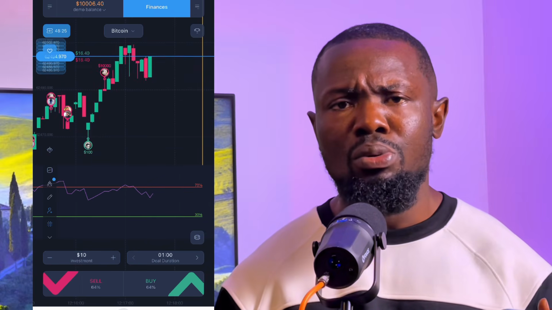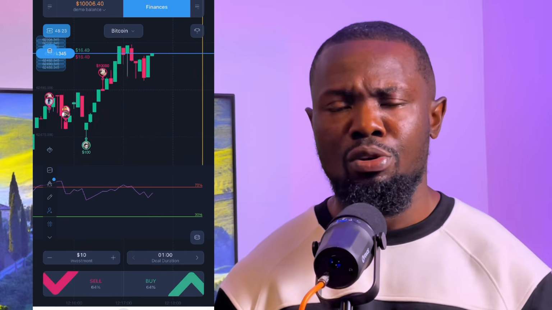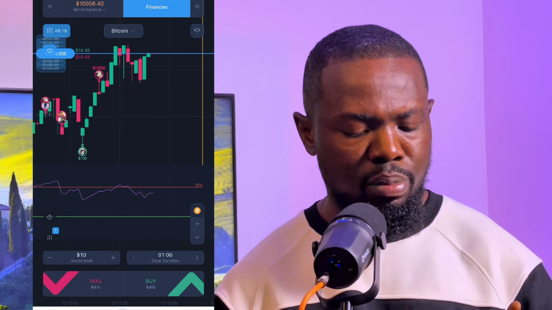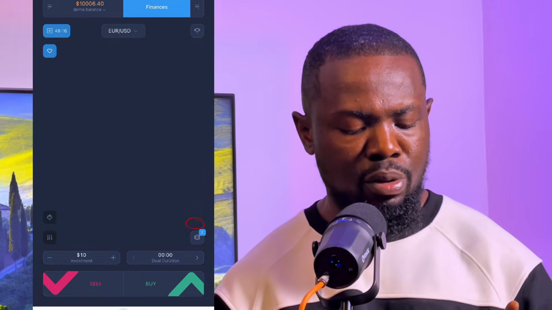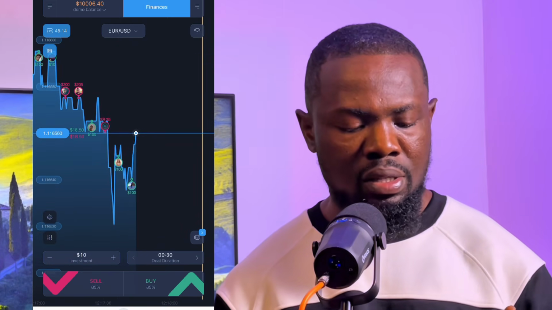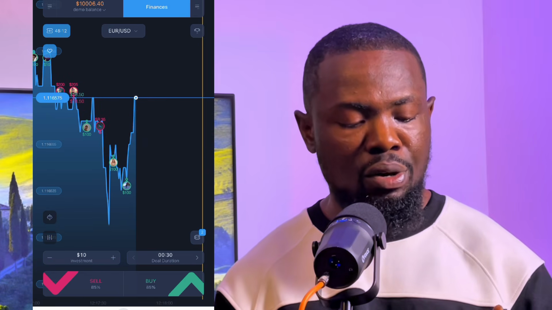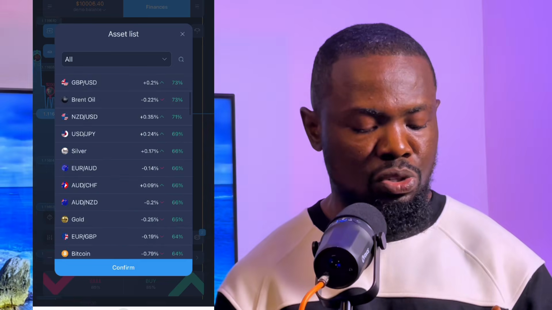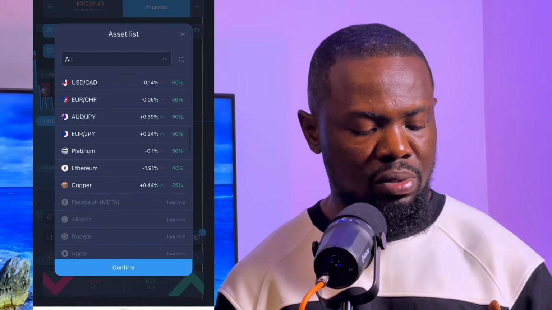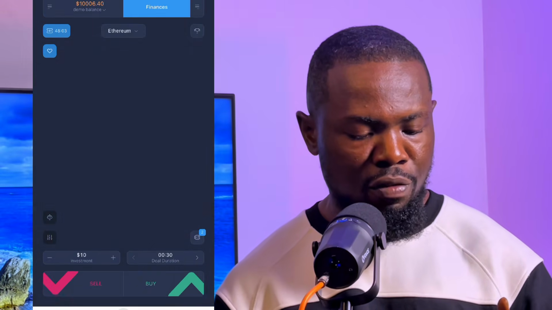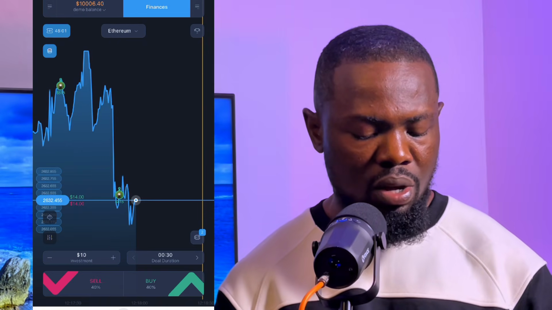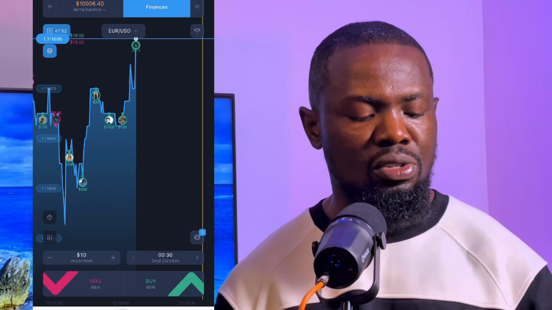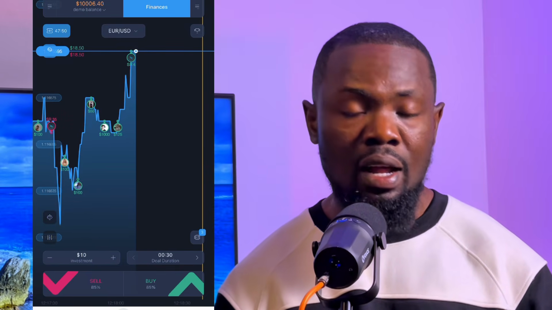So in case you want to enter multiple trades or you want to check out multiple trades, you can literally click on this button and click on the plus button to add other currency pairs. And also here, if you click on it, it's going to give you an automatic currency pair, which you have the liberty to switch to other ones, which I'm going to switch this one to Ethereum. Click on confirm and we are good to go. I can also add other currency pairs by clicking here. And if I'm interested in trading Euro USD, I can allow this to be.